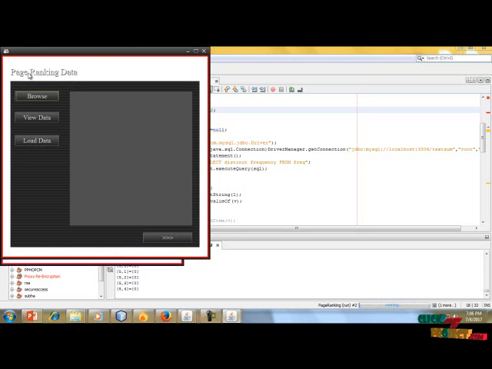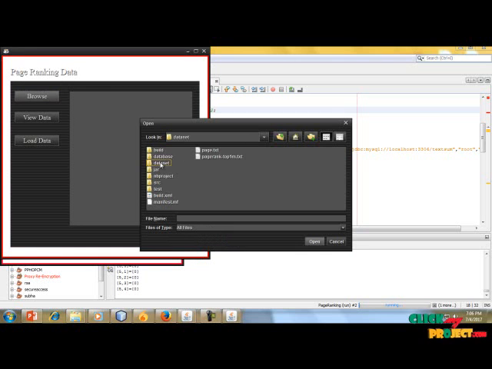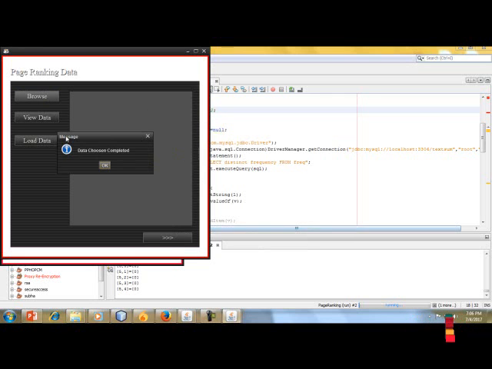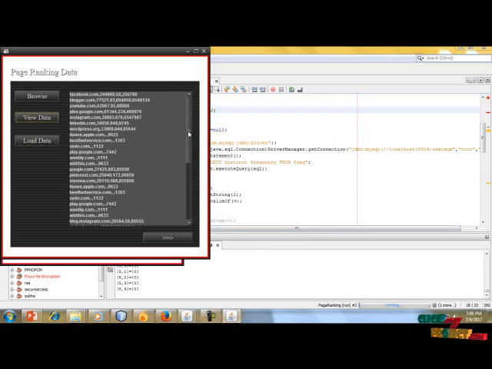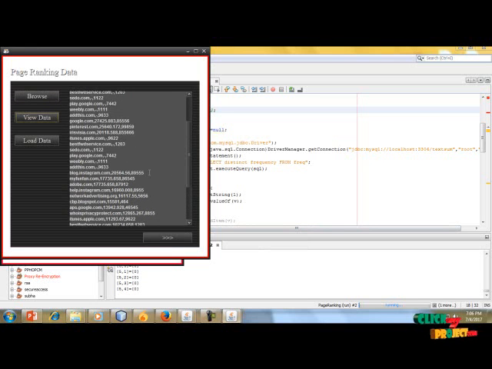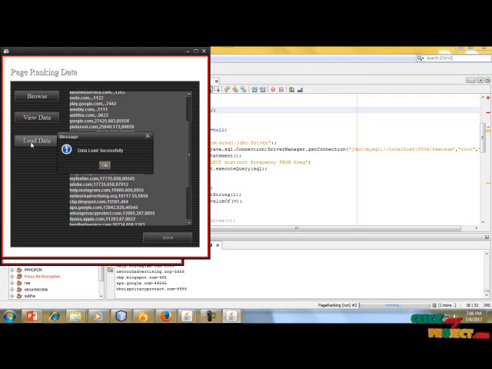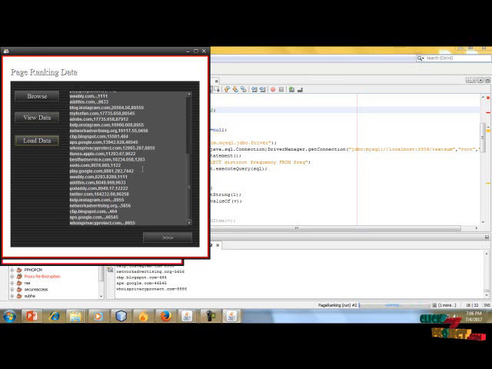So here we have to calculate our page rank process. How does page rank work, here we have to find out. Just click browse, choose our dataset, open, and the dataset is chosen. Then we view our dataset. Here we use a social media dataset, where each and every time social data is clicked for photo view or share or link, anything. The third process is load data. Now we load our dataset into the database successfully.